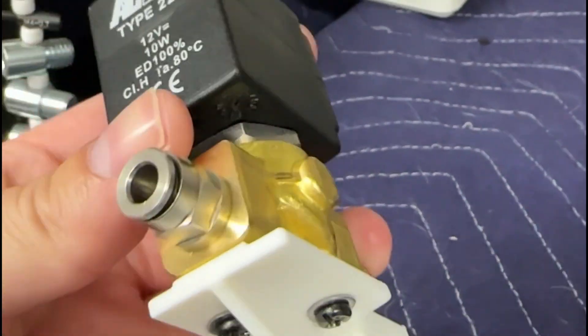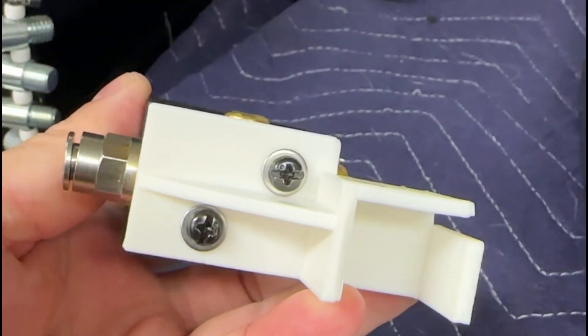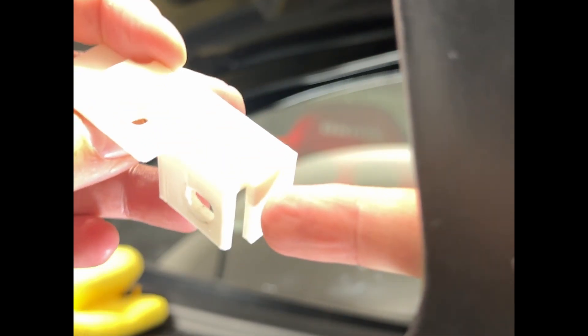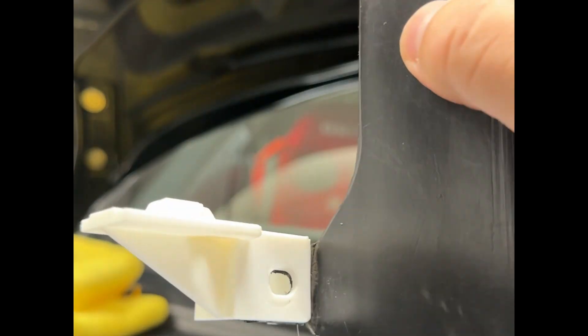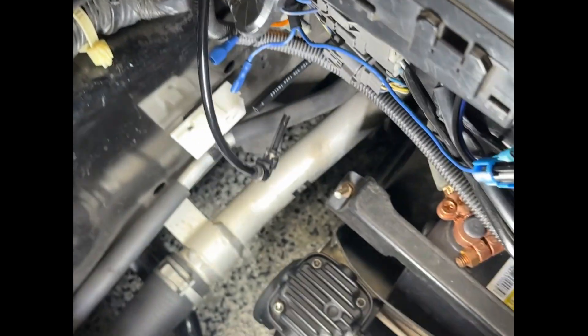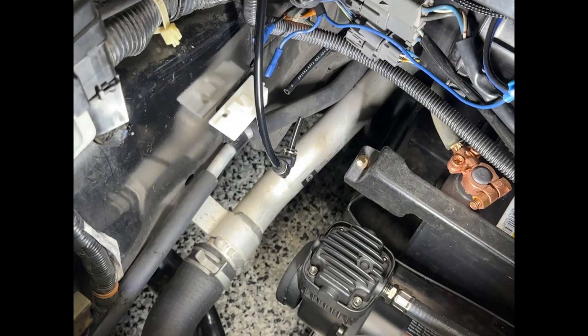Here's the bracket for the three-way valve. I was able to fill in the negative space on the bottom of that brass part to help support it. This three-way valve is pretty heavy and it's just being held in by tiny little screws, so I wanted to get as much surface area to support the valve as possible. It mounts to the mounting point on the frame rail, and I designed a slit in this piece that allows this part to slide in - fits in nicely so that everything fits like OEM. I slotted this piece just like the Honda piece, and you can see the negative space on this bracket.